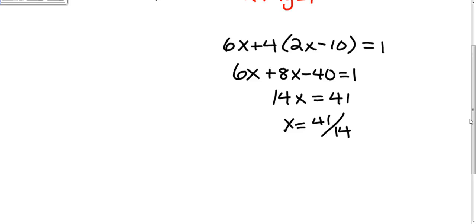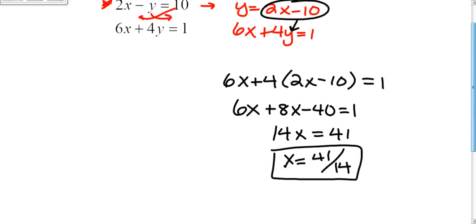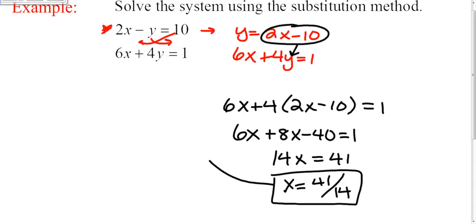You are not done. If you remember at the very beginning, these two equations have two variables in them, an x and a y. And you need a solution for both of them. So I've got the x, and now I just need to get the y. So here's the x. What I'm going to do with it is go all the way back up to where I circled. And you can plug it into any equation, it doesn't matter.